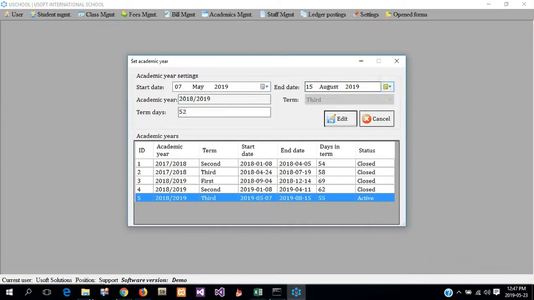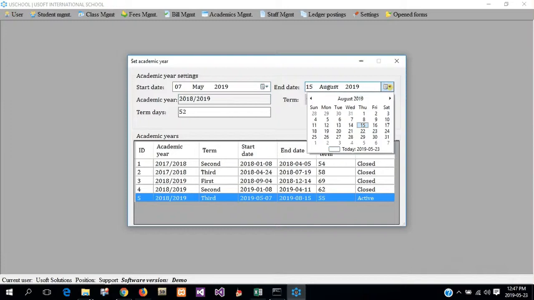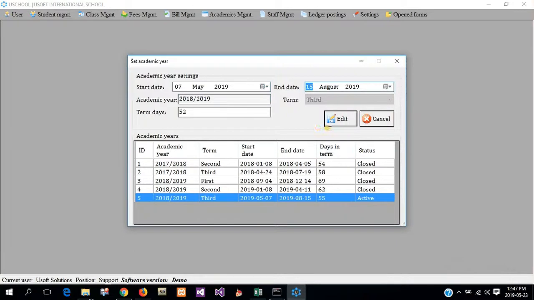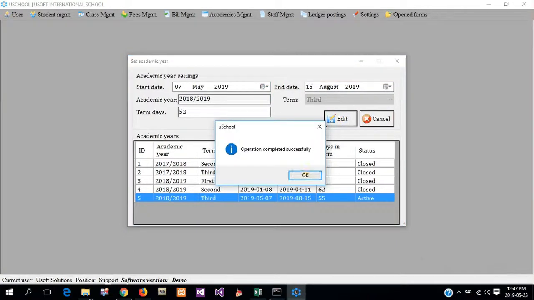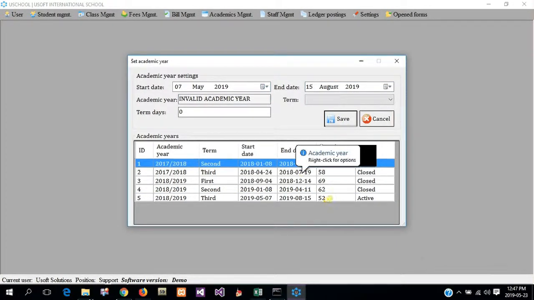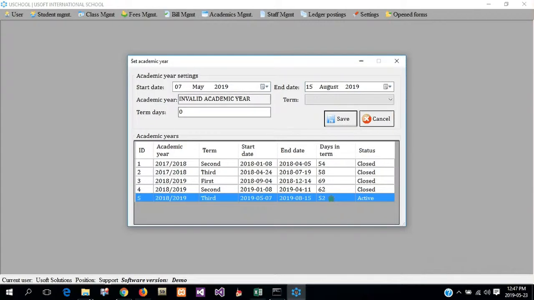The vacation date is also still 15th August. In case it's not 15th August and we want to change it, we can also change it. So from here, we can edit this. And now we can see that the number of days in the term is now 52 days.